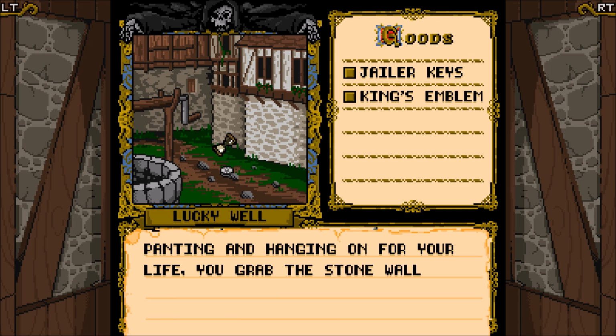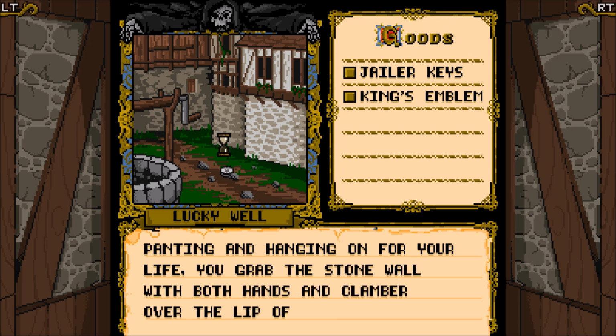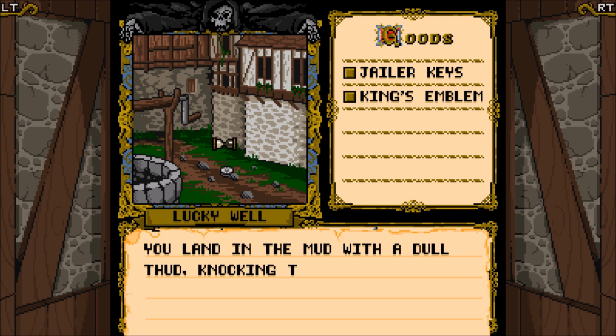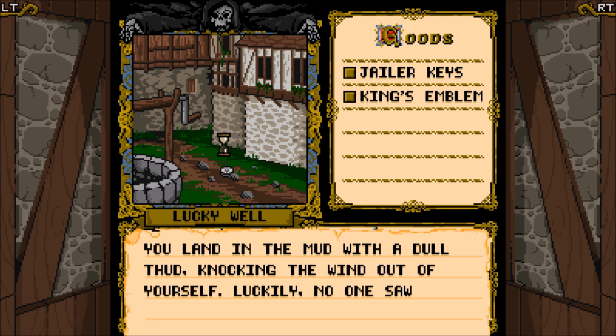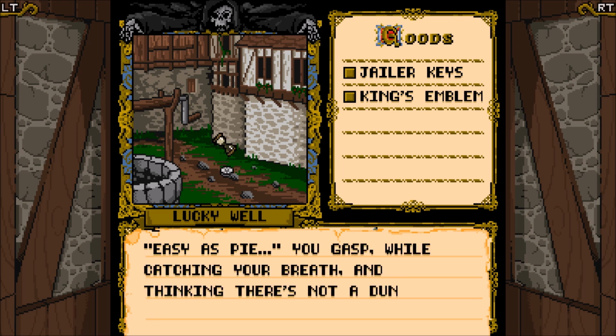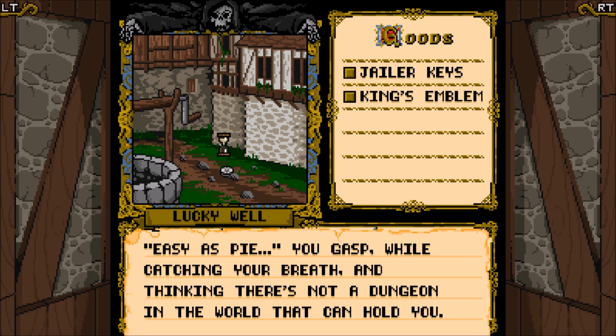Panting and hanging on for your life, you grab the stone wall with both hands and clamber over the lip of the well. You land in the mud with a dull thud, knocking the wind out of yourself. Luckily, no one saw your embarrassing fall. Easy as pie, you gasp while catching your breath and thinking there's not a dungeon in the world that can hold you.